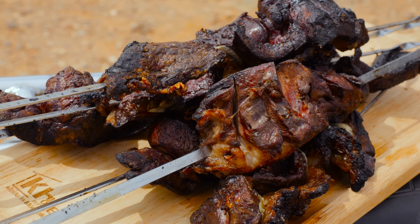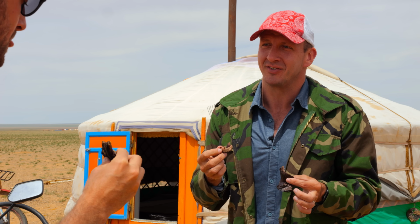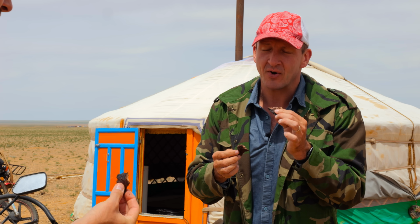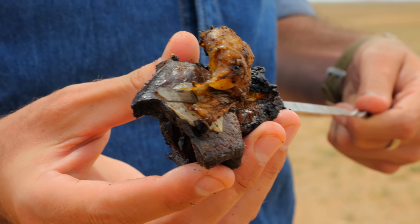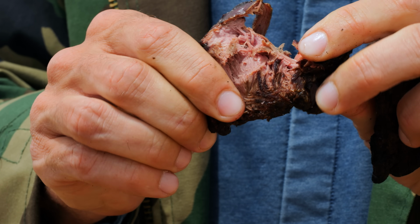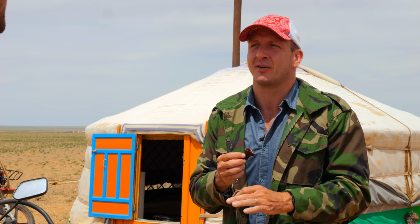Oh, that's surprisingly crispy. It is very dense meat. It is quite charred. I guess it's charred with those camel pellets. There's none of that camel dung aroma. It's not gamey at all. Not at all. It's a very clean taste. Yeah, for sure. Great meat. It's not chewy at all. I'm expecting it to taste like flesh, right? But it's an organ. It tastes like a red meat. I love the heart of any animal pretty much.